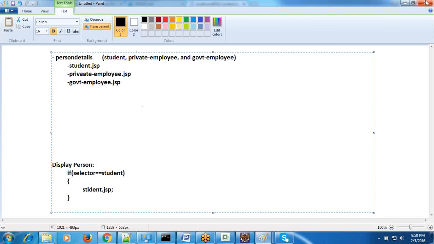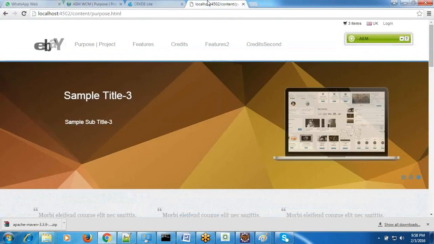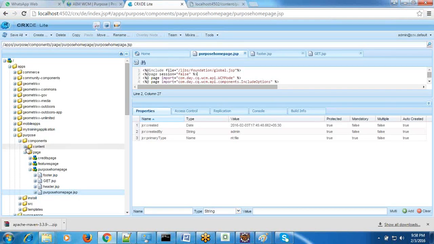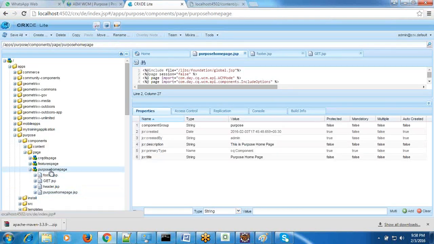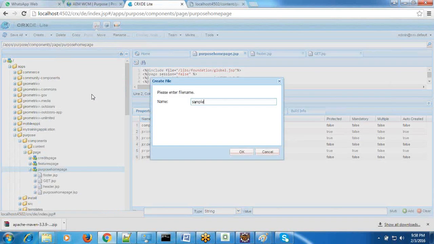In this kind of scenario, we go for selectors. If you provide sample, sample.jsp is executed. If you provide something else, like test, and test.script is there, it executes that.